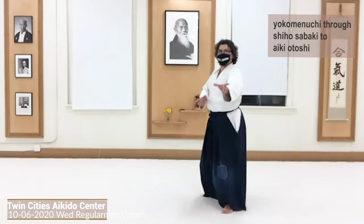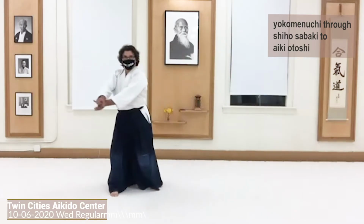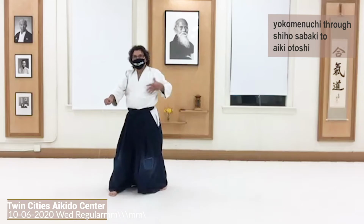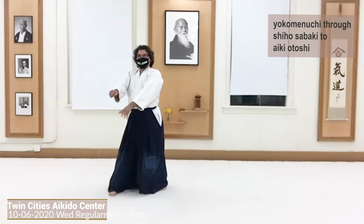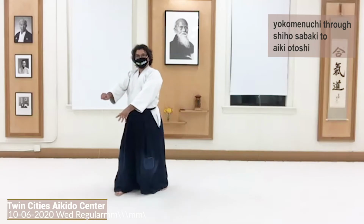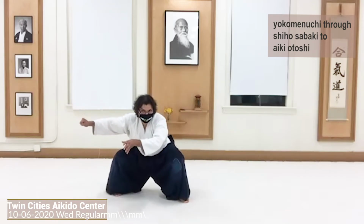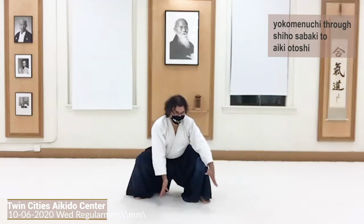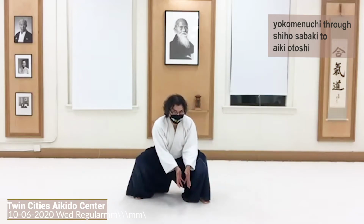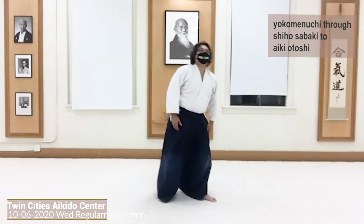Here, yokomen comes in, front foot tension. Draw across, shiho sabaki. So here, again, my partner should be really close to me. I would let that left hand go. Keep hold with the right hand just for a second. Move my left foot, ducking underneath the arm. Take both hands now, grab around their knees, bring their knees together, bring it up, and turn and go behind.